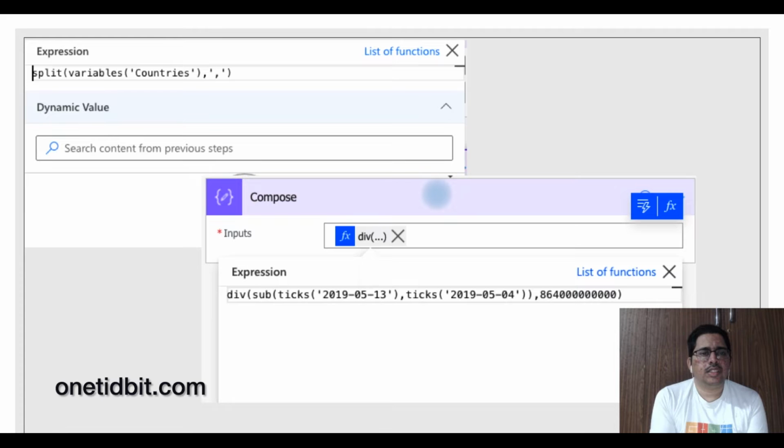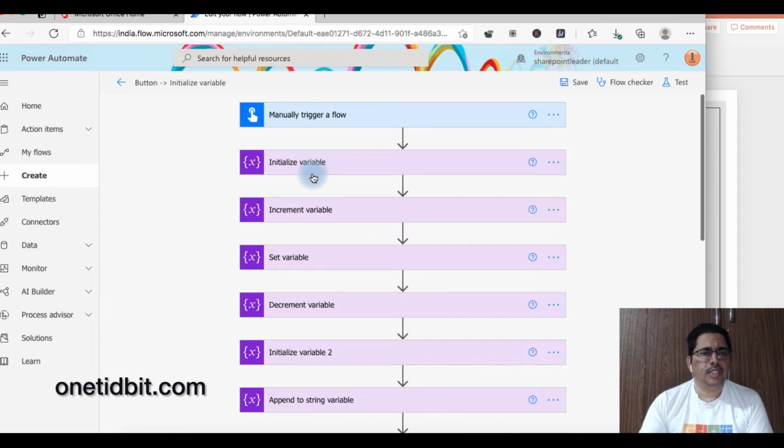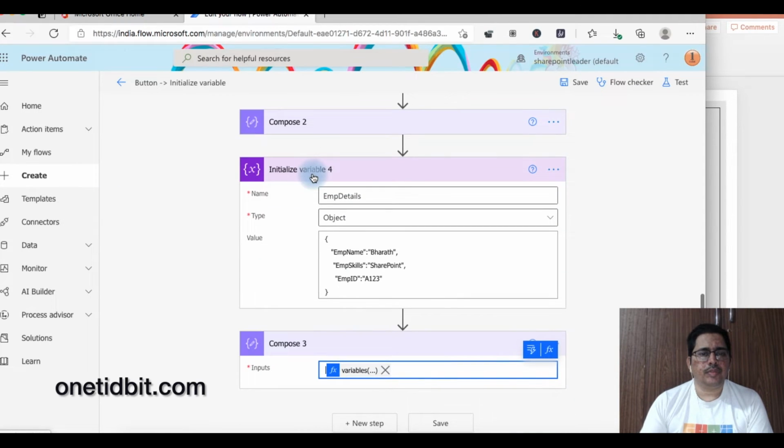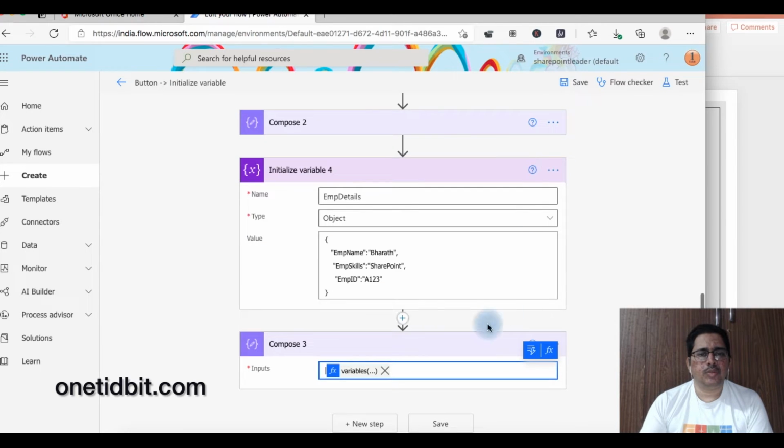Okay, let's check this in action. Go to Power Automate. We already saw in the last lesson, here we have written an expression. If you see variables of emp details question mark emp skills, it gives just the emp skills from this object emp details.